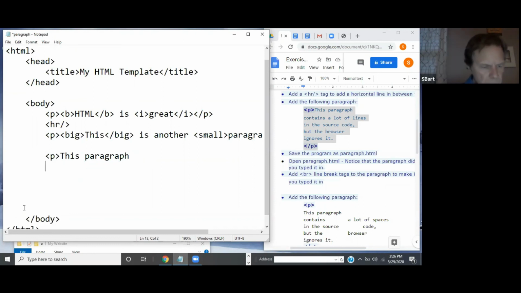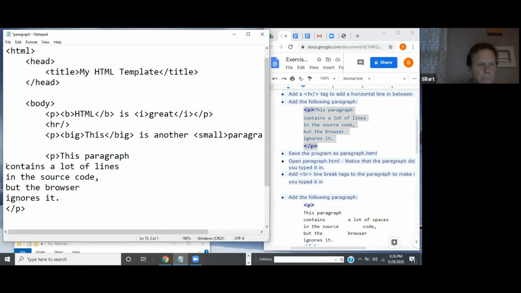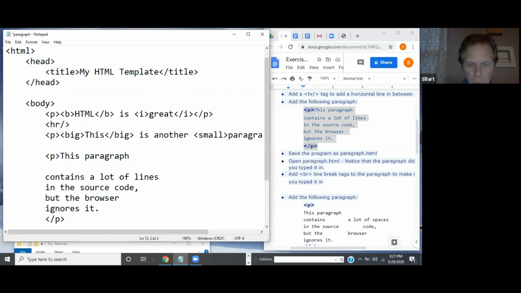So now with this paragraph, we want the web browser to display 1, 2, 3, 4, 5 lines, but it won't unless we add the BR tag. So I'm going to add the BR tag to do a line break.